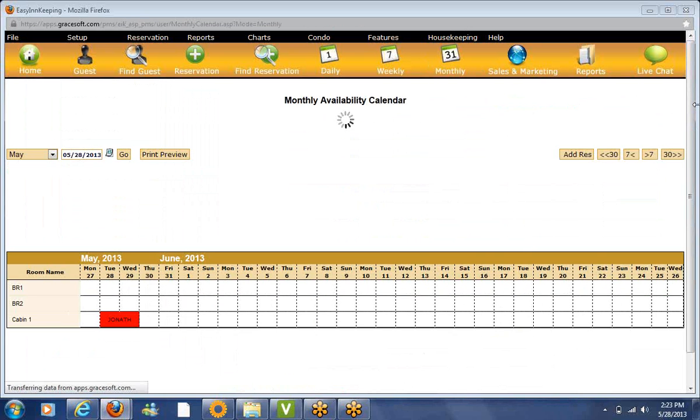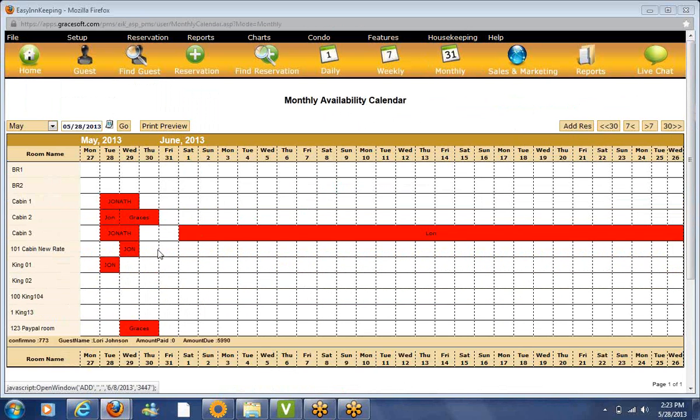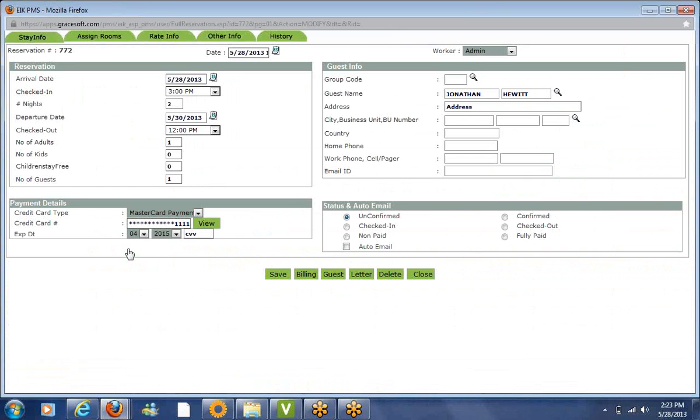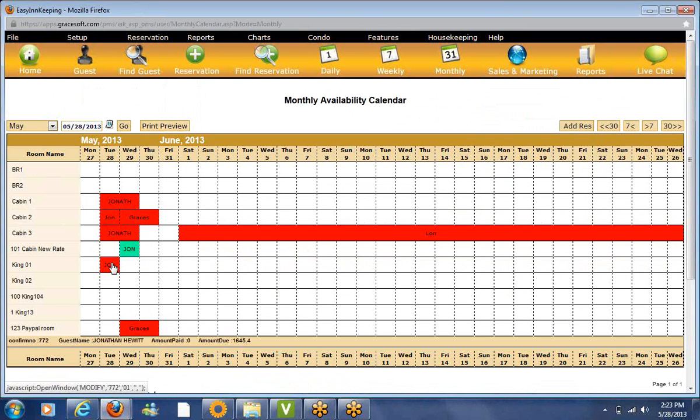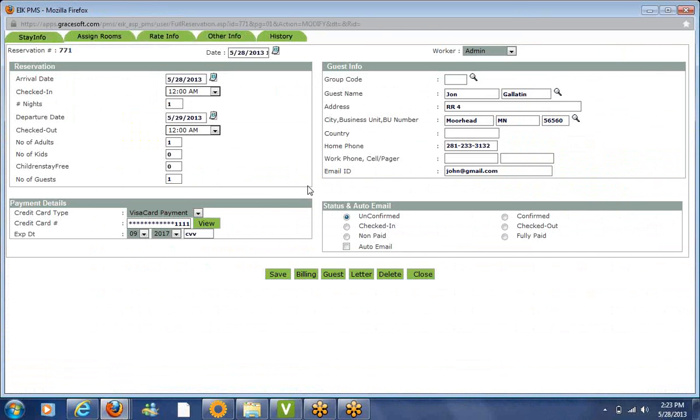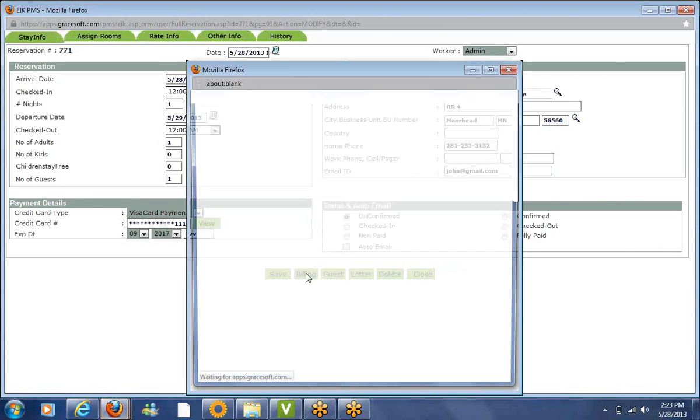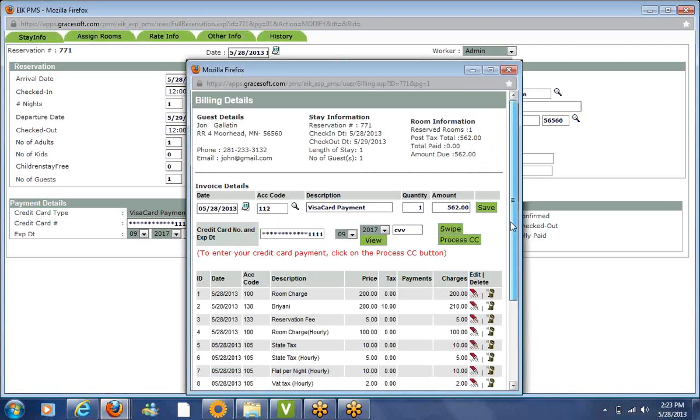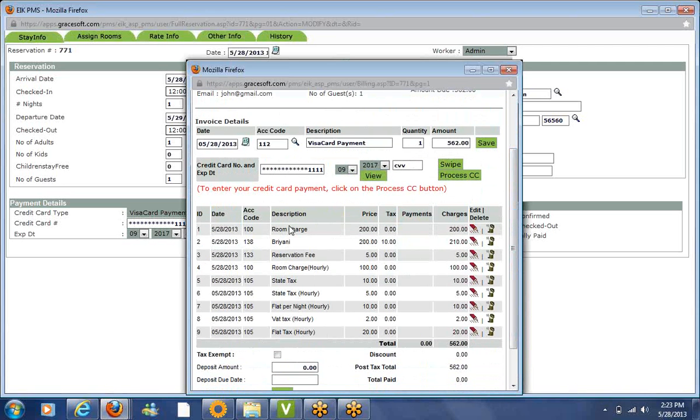So if we go back and find John's room, here's his room reservation. Oh, this is a different John. Hope we need to find John. There it is. And we go to John's room billing, and we'll see it's got his room information here. It's got a couple rooms on here, and then we also see this option here where it says hourly, and that's where his hourly reservation has been added.